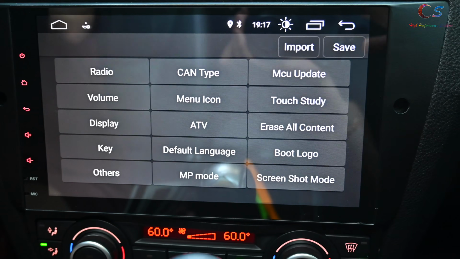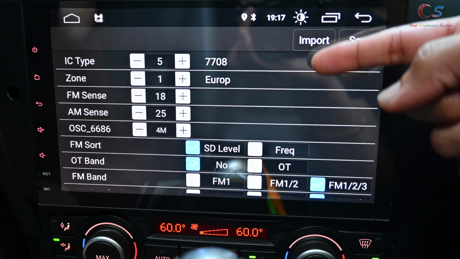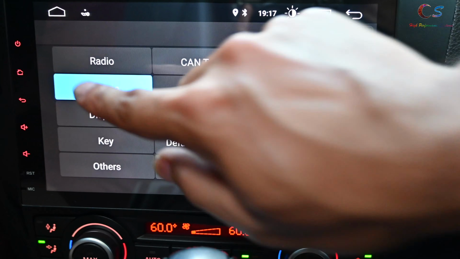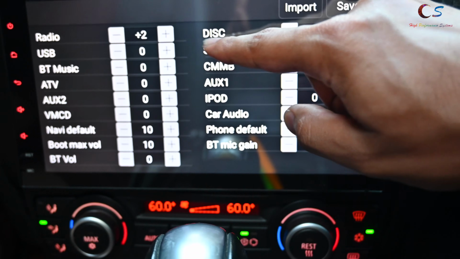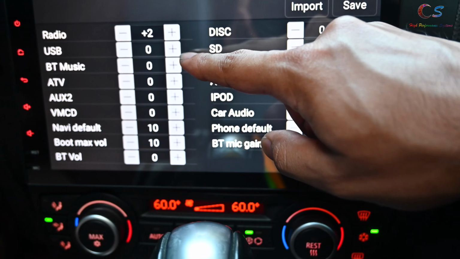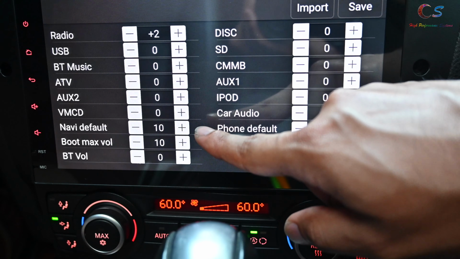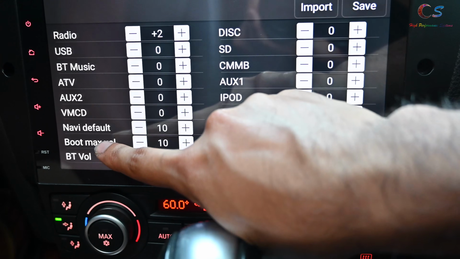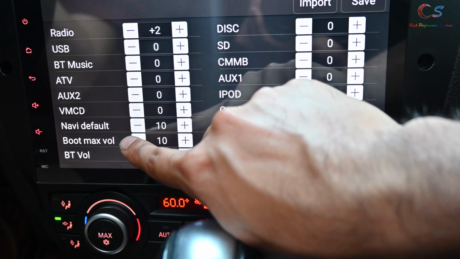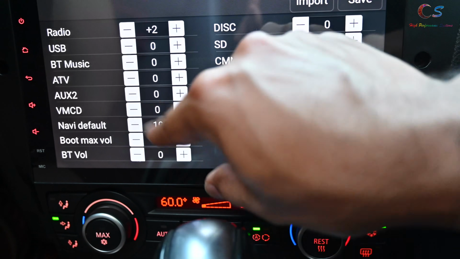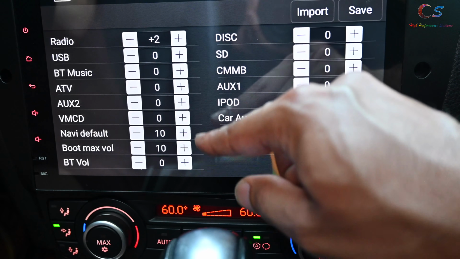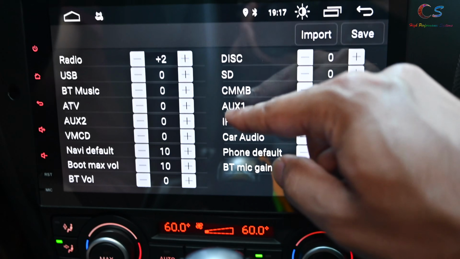I'm pretty sure you can factory reset it, but radio, basically this is the frequencies for the radio. I wouldn't touch this one. Volume, this is what you want to touch. So if you see these, I put these all to 0. They're not 0 from the factory, and you want to change that because, oh, see here you go, look, boot max volume is on 10. I can't make it lower than 10. Okay, that's still really high. 10 is really loud. I recommend like 5 or 4, so that gives you an idea of how loud 10 is.